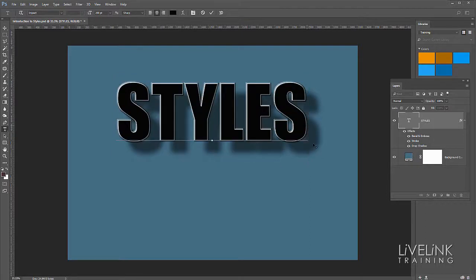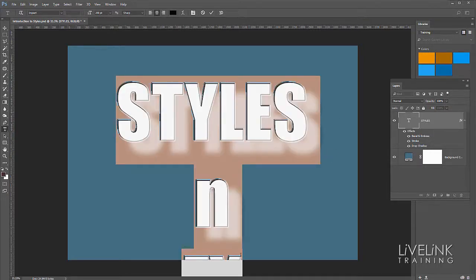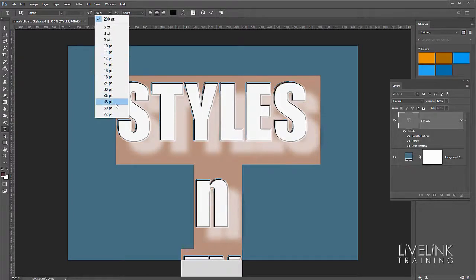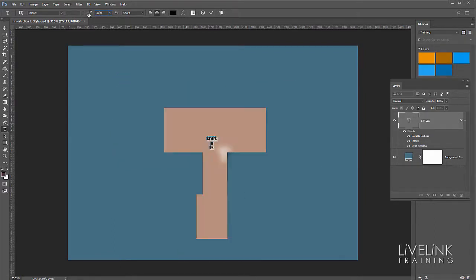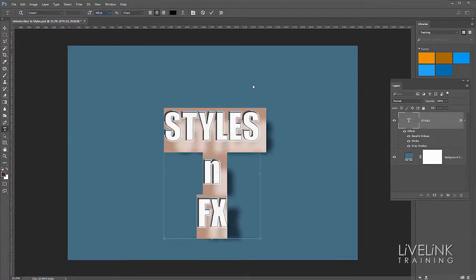And then if I want to click at the end, and then what I'll do, I'll press the return key to put a carriage return in, and I'll press the carriage return again, and I'll do FX. Now I can't see it all, so I'm just going to make it a bit smaller by clicking and dragging across it, and I'll drop this down to say 100 just so I can see it all. There we go, and then I press the enter key to accept that.